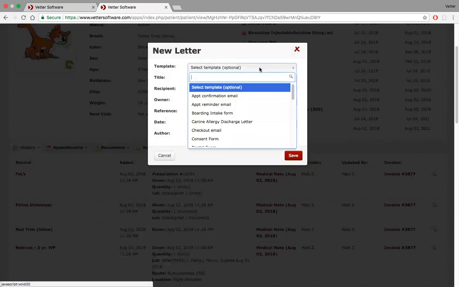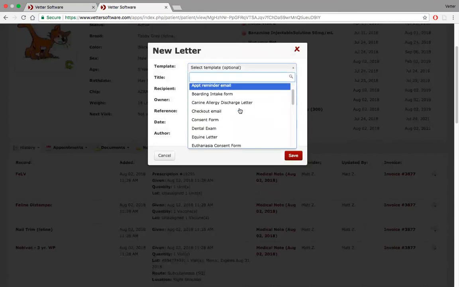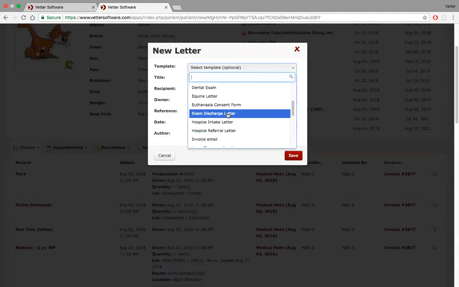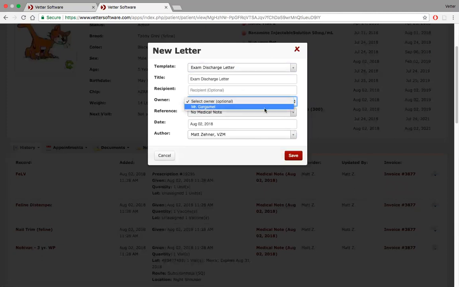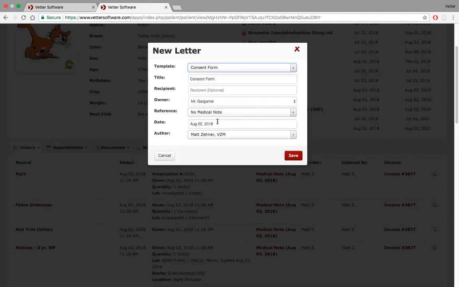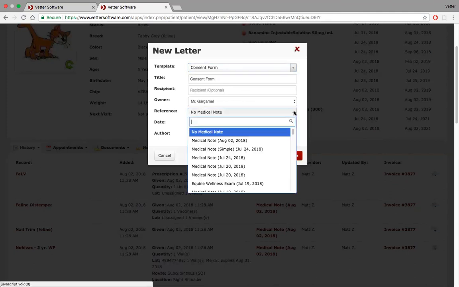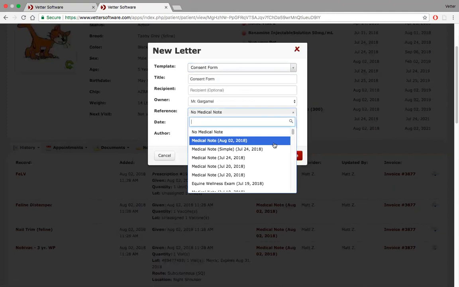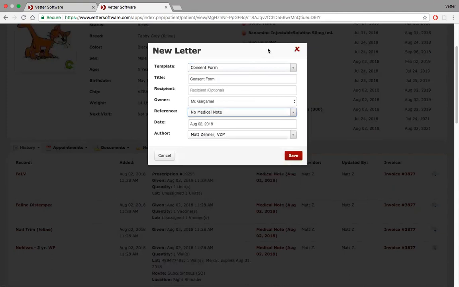Clinics are in a hurry. They're like, okay, we want to have a discharge letter here, or exam, right here, discharge letter. And they go through and it goes to the owner and they hit save, but then the letter is not associated with a medical note. Or, hey, we need to get a consent form in here, and they're not associating it with the medical note. And even though we have this feature here, we can't assume which medical note you're using, so it has to start up as a default as none, right? And so a lot of times clinics just miss this, right?